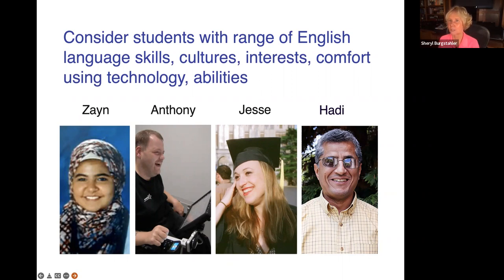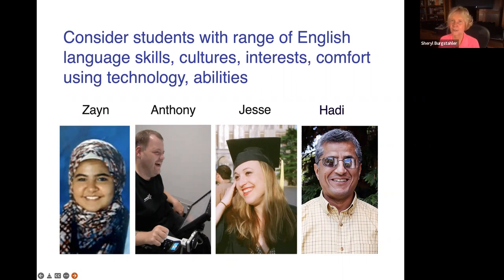What Hadi needs is formatting — heading levels, bulleted lists, tables — by using the styles provided in Microsoft Word. You can add alternative text to images and format your headings and lists using the built-in styles. It's not a lot of extra work, but sometimes it just seems easier to select text and put it in bold and call it good. But that's not going to work well for Hadi. So the idea is to focus on the product and not on the limitations of the person. When you look at your course, you can compare it to when you plant lettuce — if it does not grow well, you don't blame the lettuce. You look for reasons it's not doing well, and you can minimize poor outcomes by looking at what you can do on your end to make the course more inclusive.